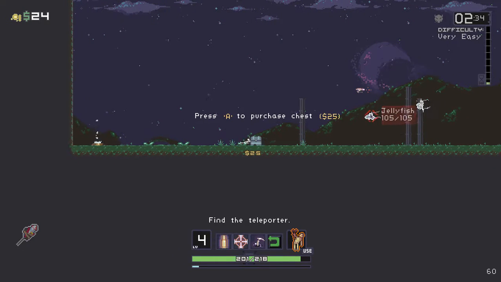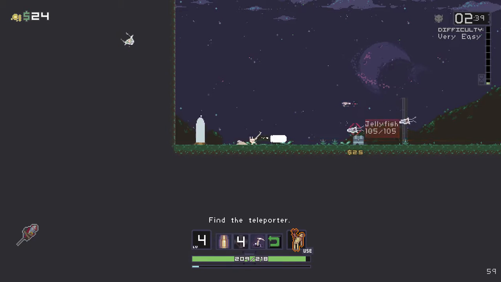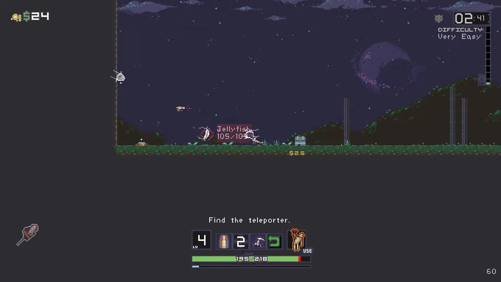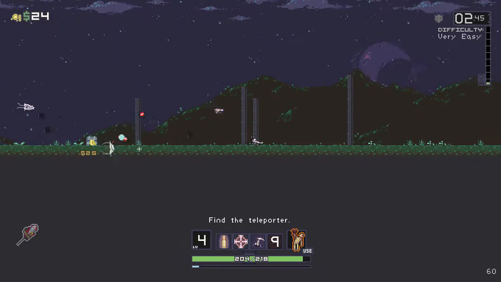Jellyfish, come here, jellyfish. Wiggly, wiggly, wiggly, wiggly. One comes from behind. Oh, I never noticed they kind of have this weird sparkly thing on them. Yeah, it's a nice little detail, isn't it?